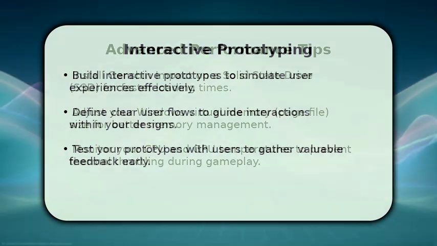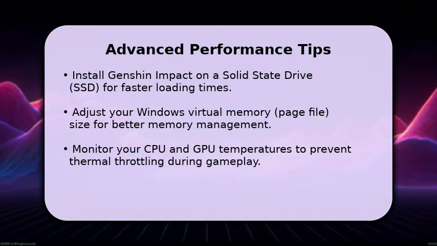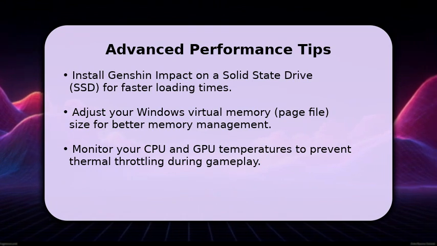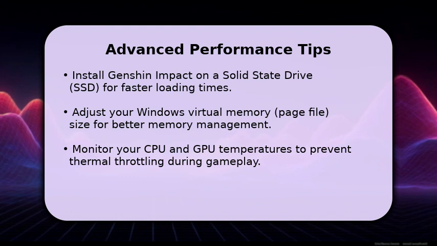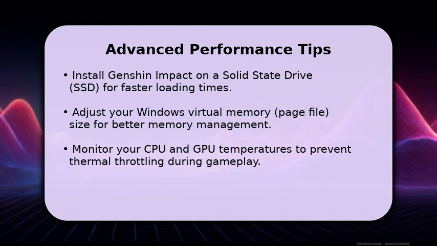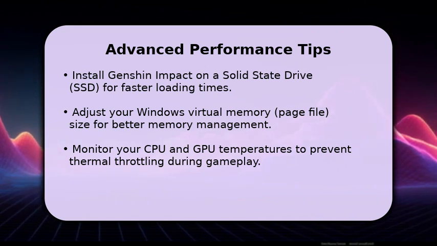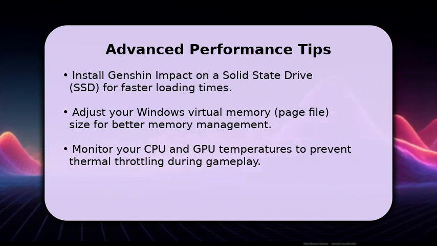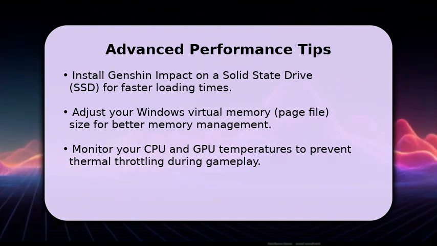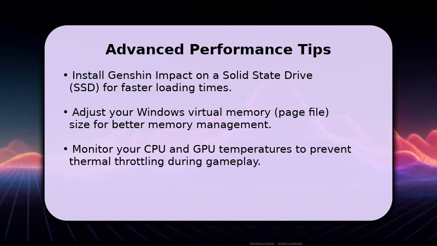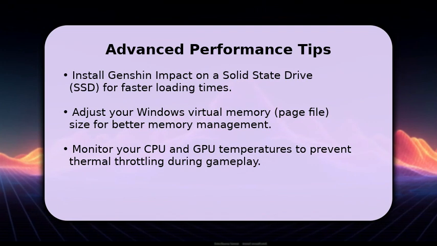For even better performance, consider these advanced tips. Installing Genshin Impact on a solid-state drive, or SSD, will drastically reduce loading screens and texture pop-in. You can also adjust your Windows virtual memory settings, increasing the page file size to assist with memory management. Regularly monitor your CPU and GPU temperatures to avoid thermal throttling, which can severely impact frame rates. Finally, keep your PC clean. Dust buildup can hinder cooling and reduce performance over time.